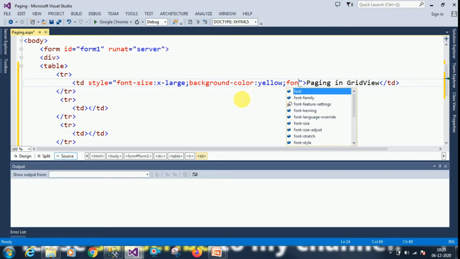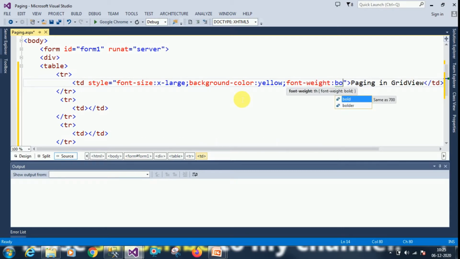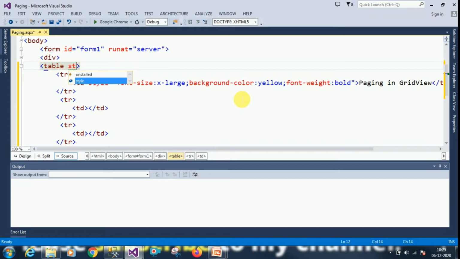Then I need font weight bold, and this table I want to display in the center. For that I am making the alignment center.